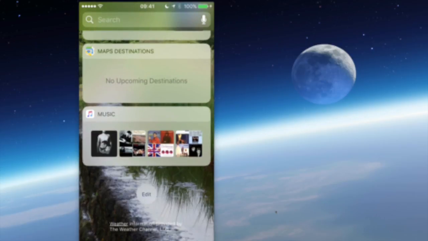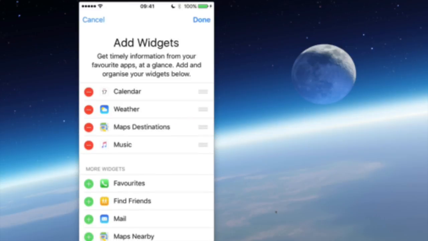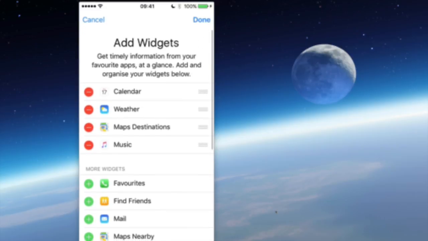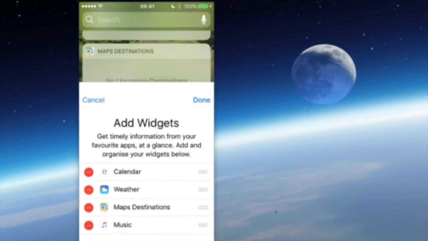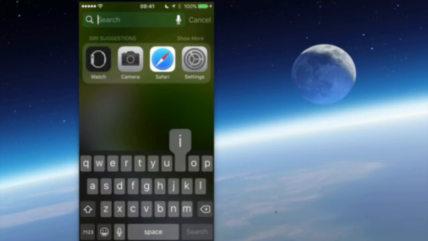If we press on edit, this then takes us to an area where we can actually edit our widgets. So if I don't want to have that news in there anymore, I'm just going to tap on the red circle with the minus sign, and we get an option to remove. So let's just do that, and there you go. Now what that's done is it's moved the news app down to the bottom, and you can see that the news has disappeared. I'll just tap on done. There we go, and now we don't actually have to worry about the news anymore.